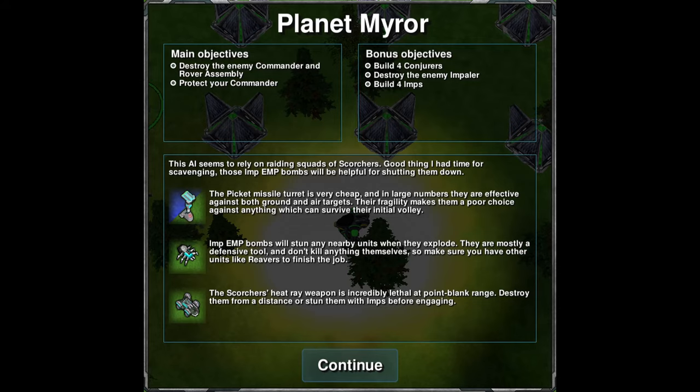Imp EMP bombs will stun any nearby units when they explode. They are mostly a defensive tool, and don't kill anything themselves, so make sure you have other units like Reavers to finish the job. The Scorcher's Heat Ray weapon is incredibly lethal at point-blank range. Destroy them from a distance or stun them with imps before engaging.